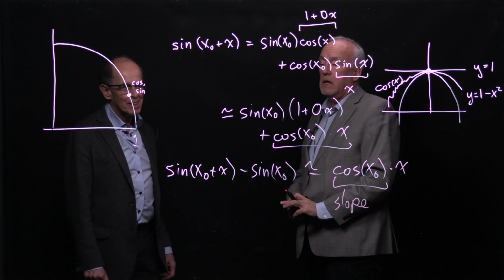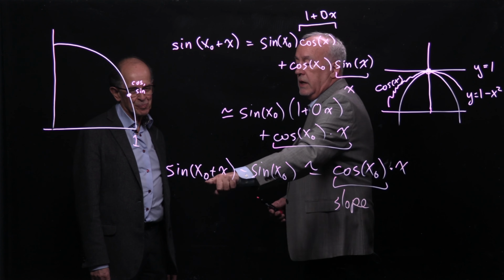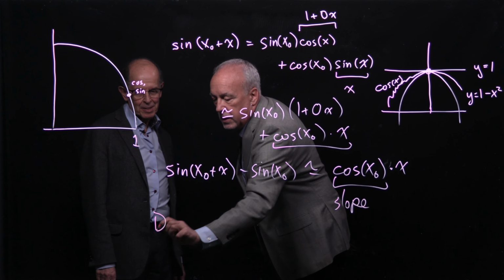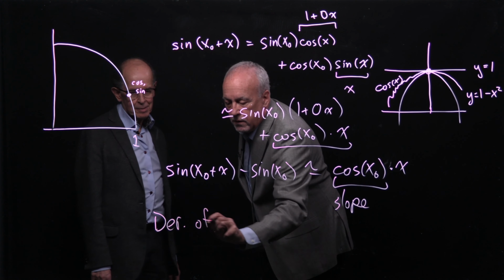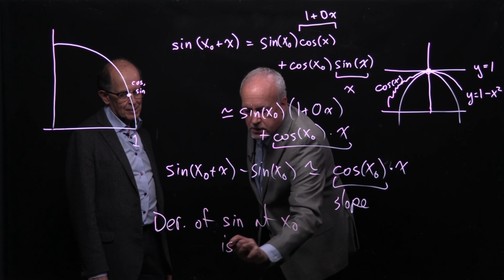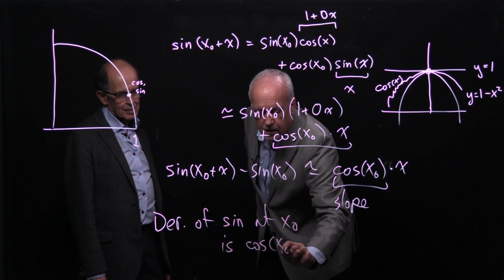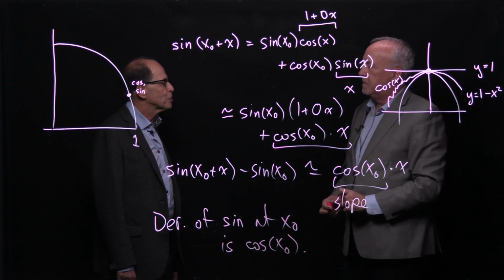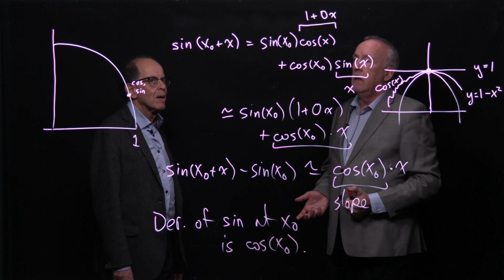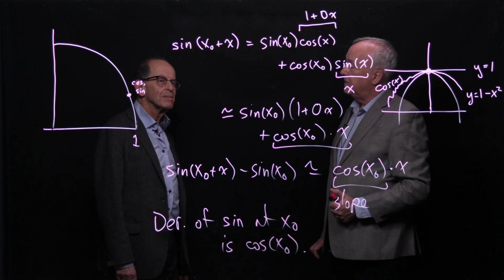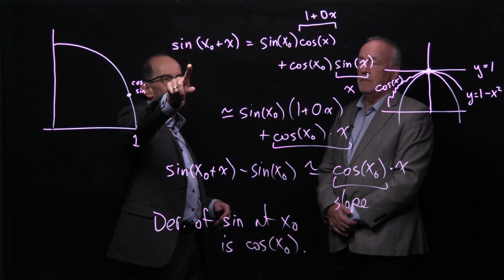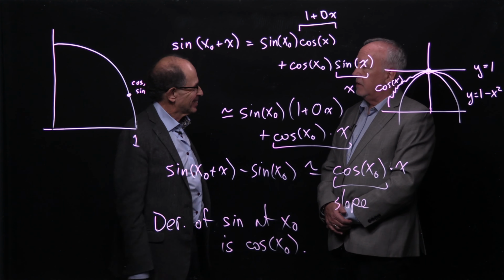Bob's your uncle. So what does that tell us about sine? The derivative of sine at x0 is going to be? Cosine of x0. That's right. Let's write that down. The derivative of sine at x0 is cosine of x0. That's at any x0, right? At any x0, yep. So that works for any real number x0 that you want. That's what we want to learn today. Fantastic. I still like to know where this comes from, but I think we are going to talk about it a little later on, right? In another video. Let's do that.